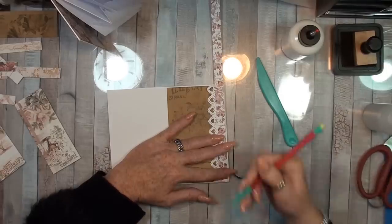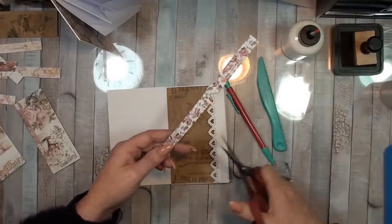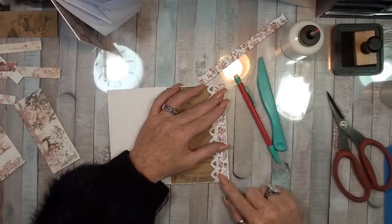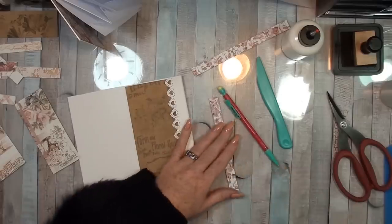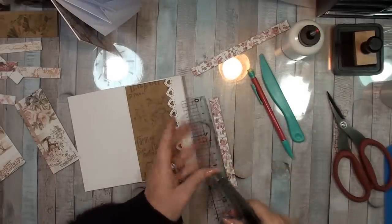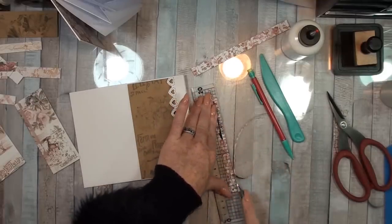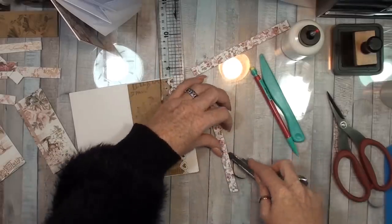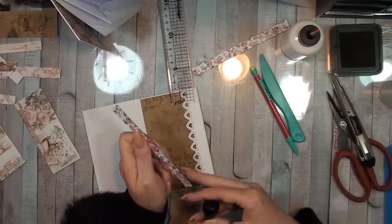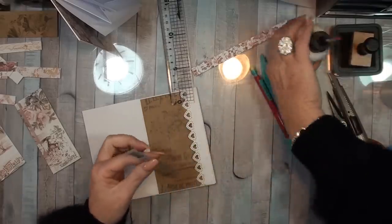So I'm first going to cut this to the right size. And then I am going to cut just a little edge off. It just needs just a little touch. Okay. And then let's smudge this. And of course each page with the pocket is the same, so it's really easy going.